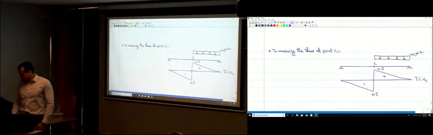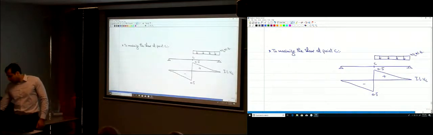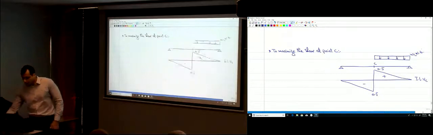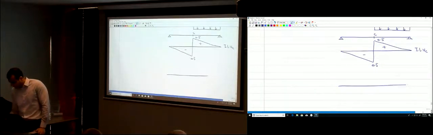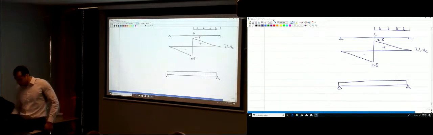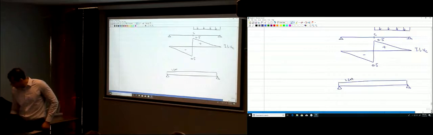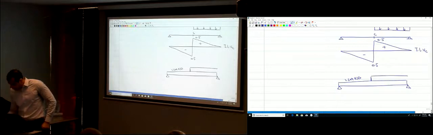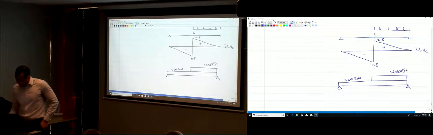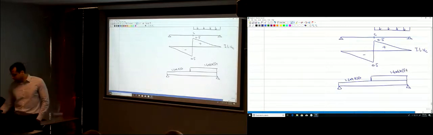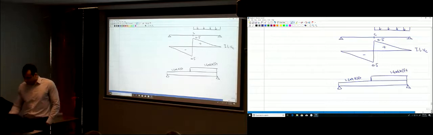So right now, let's do this, okay? So the loading that I'm going to have now, I'm going to have the dead load. You cannot avoid the dead load. You have 1.2 multiplied by 4 kips per foot. And right on the middle of the beam, that part, you have 1.6 times 6 kips per foot. And now just solve for the reactions.